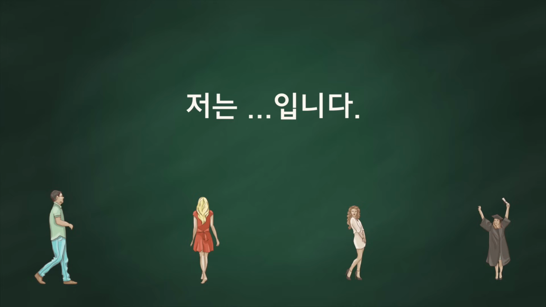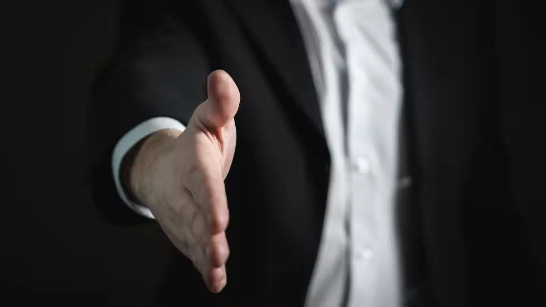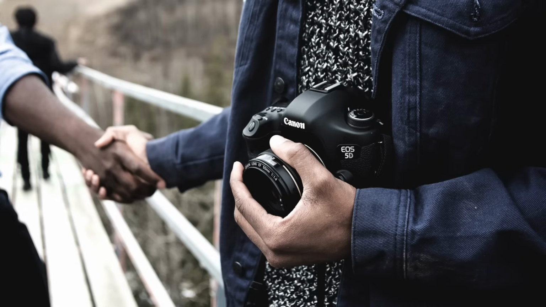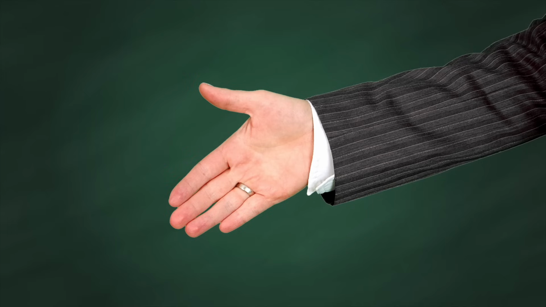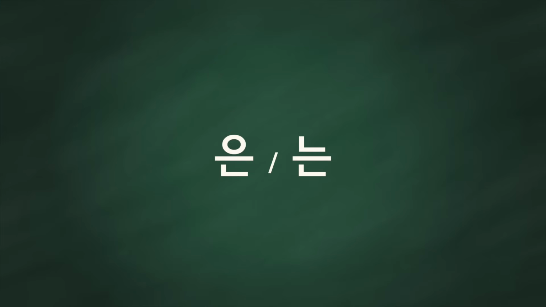Okay, so when a group of people who have just met for the first time are introducing themselves one by one, pretty much everyone will start their introduction by saying 저는 so-and-so입니다. And in that case, that 는 there, 저는 there, not only shows the topic, which is I, for everyone it's just I am Peter, I am Steve, but it also shows contrast because the previous person was, let's say, James, but I am Peter. And then for the next person, I is another different person. So everybody's different. So every single time they're showing contrast as well as introducing the topic. So 은 or 는 is very fitting here.